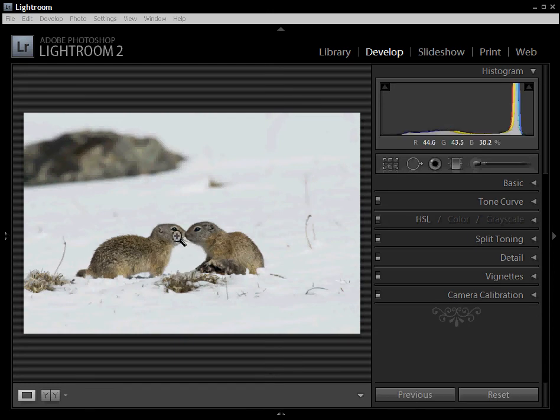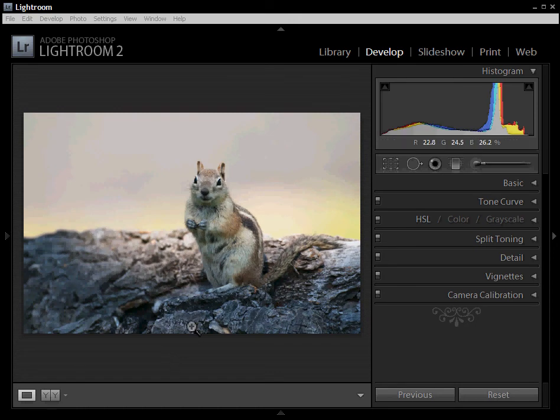Again, interaction, putting these two Wyoming ground squirrels down, lots of detail. I wanted to blur the background to show where they live, and the interaction, the nose-to-nose of rodents greeting each other. And here, look at this guy. He looks so devious. He's got a big smile on his face. Anthropomorphizing animals is not bad.